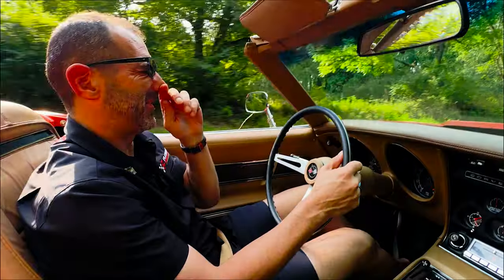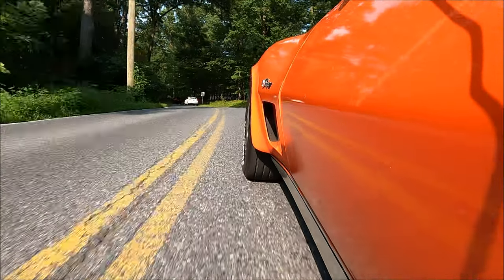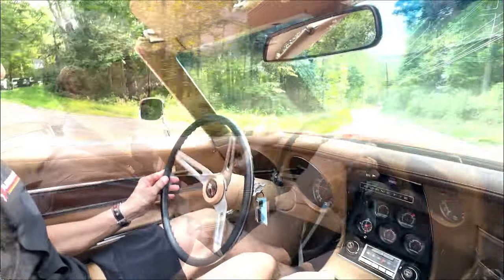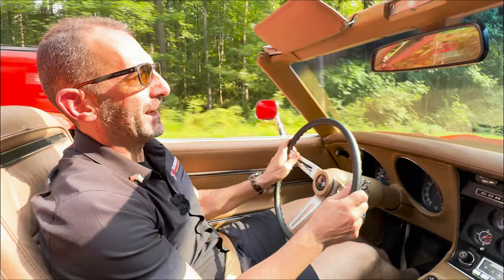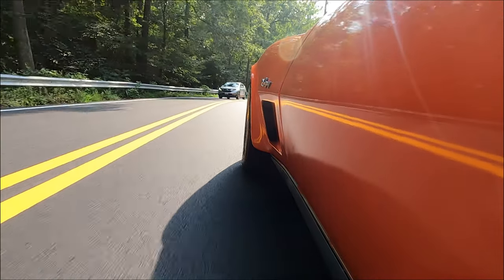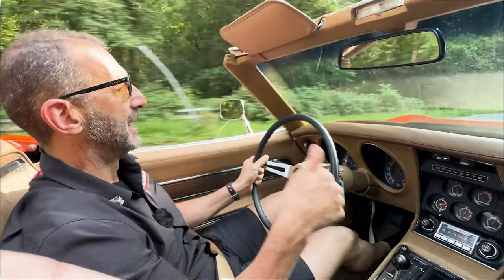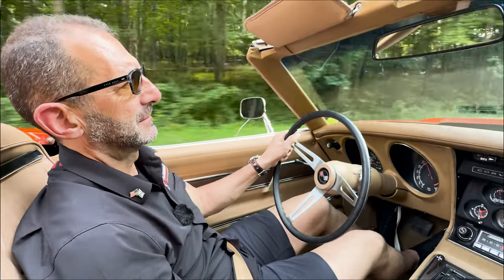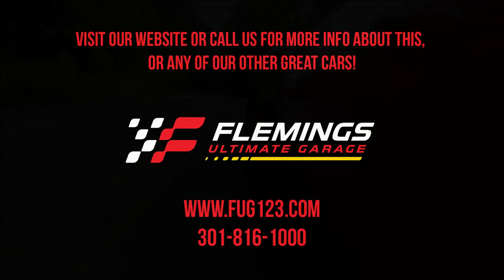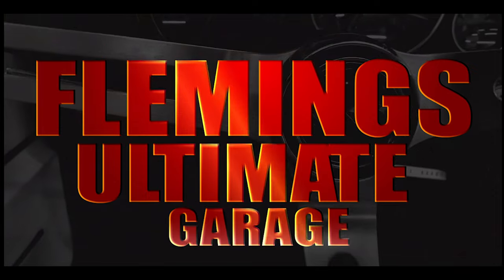A nice sound too. You think, oh, '75 — can't have any sound, can't have any power. Wrong and wrong. This is the kind of car where you go away for the weekend, go out in the country, go for a drive, turn off the radio — it's just an original ride back to '75. The stock radio is there, the clock is there working like it's supposed to, all the gauges functioning, the tach rising up and down, the speedometer, and the click-click of the shifter. What a nice sound.